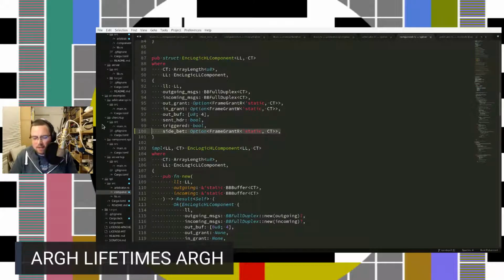But I guess I could use a Vec. I don't know. We'll see. Because the problem is you could have drastically different sized messages, like some messages that are 2 bytes and some that are 2 kilobytes. And if you put those in like a heapless Vec together, then they're all going to be the same size, which is going to be awful.